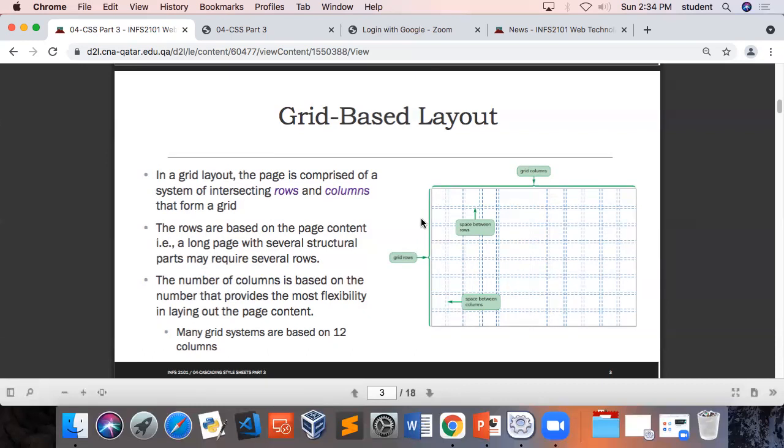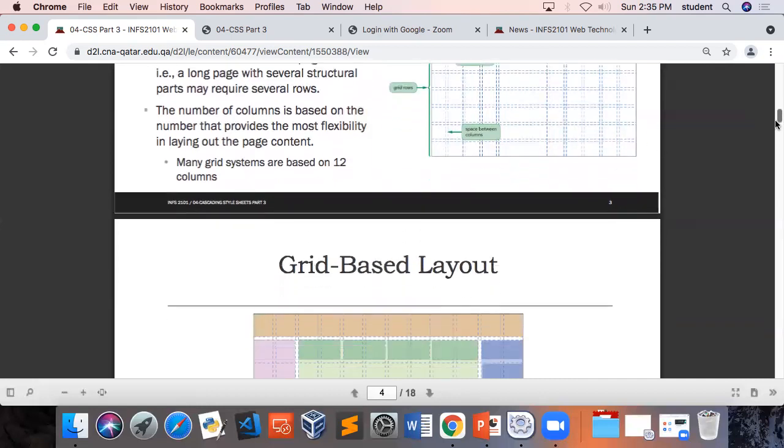The number 12 here is mentioned because 12 is easy to divide into smaller numbers that will still work across the page. Like, what would you do with 15? You can just divide it by 3 or 5, and that's the only thing you could use. But with 12, you could divide it by 2, so you could have 6, or you could divide it by 3 so that you could have 4. So there's a number of different options in subdividing your grid if you set it up with the number 12.